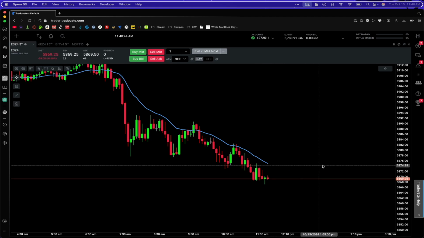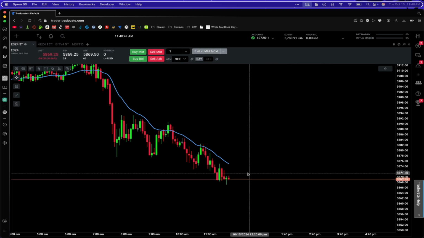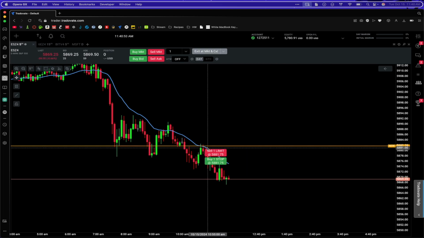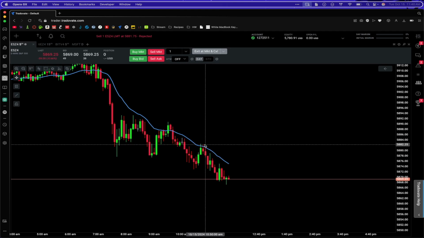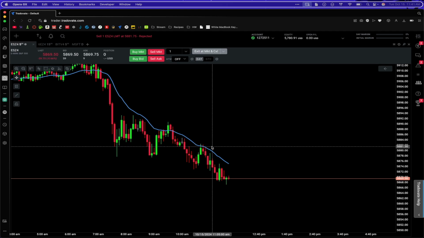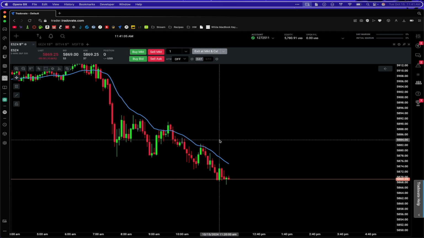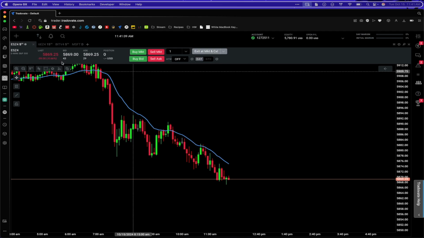The reason why I don't have the price on there is because I don't really care, because sometimes I'm waiting for price to come here, and then I'm like, okay, there's a buy right there. I set a buy, or a sell, I mean. Since we're bears, I set a sell, and then I have like $100, $150 risk, and I just calculate it like that. So I don't really have the price, don't need it.